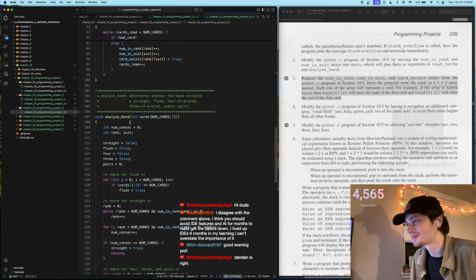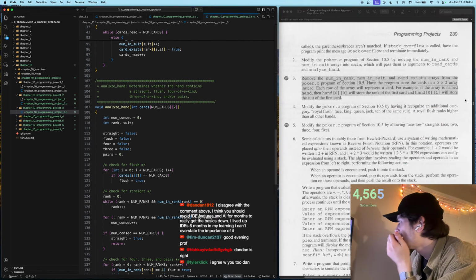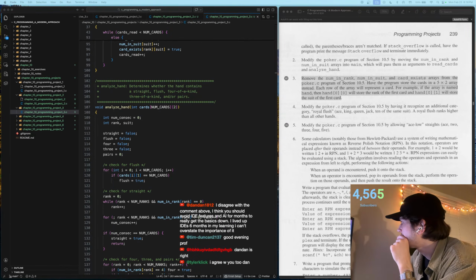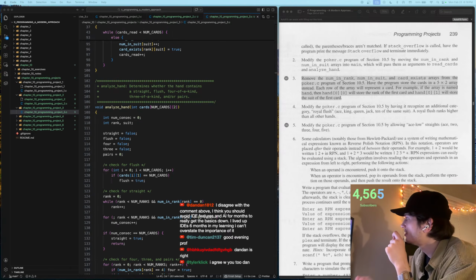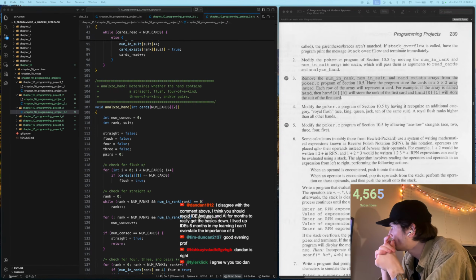Okay, so then analyze hand. The thing for analyze hand is we need the num in rank and num in suit.